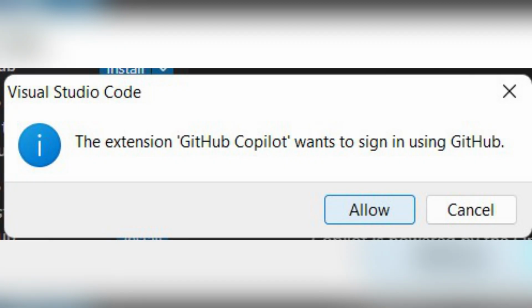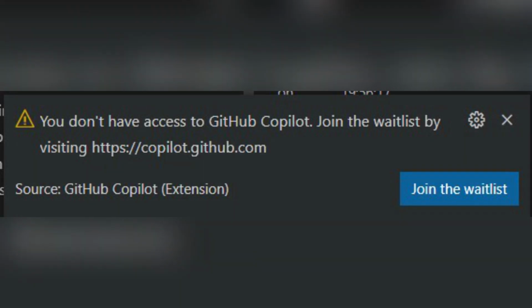After you are signed in, you just need to refresh things so the changes take effect. Press Ctrl-Shift-P on Windows or Command-Shift-P on a Mac to open your command palette. Type Reload Window and hit Enter. Once the editor refreshes, look down to your bottom right status bar. You should see a little Copilot icon sitting there, letting you know your new AI assistant is awake and ready to code. And that's it. You're completely set up to start using GitHub Copilot.